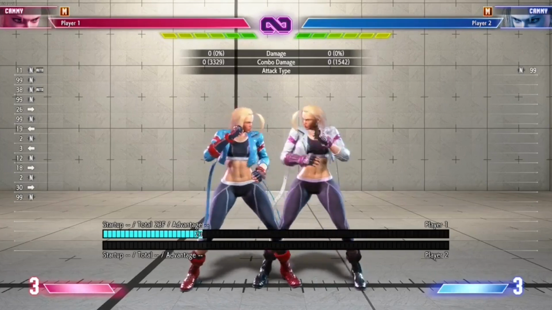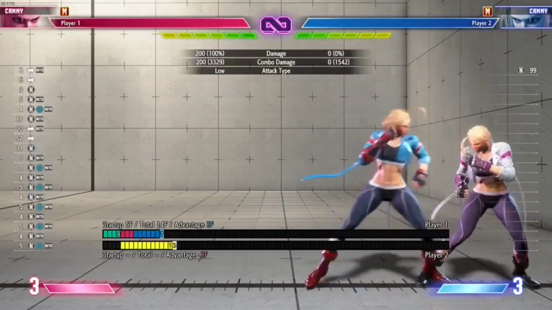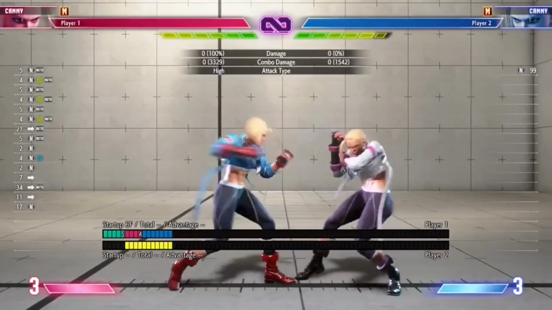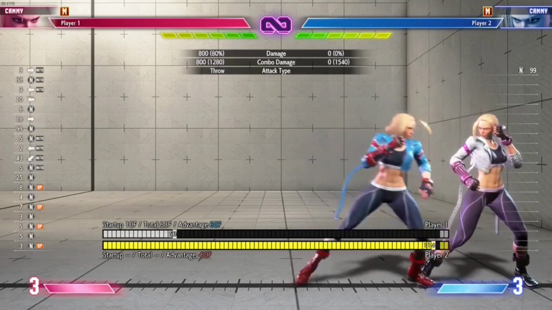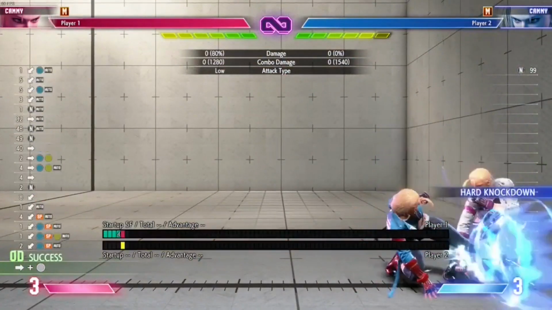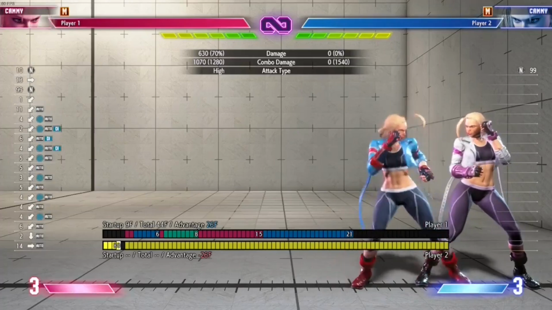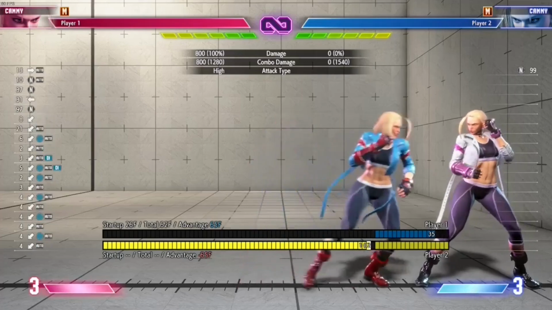For Cammy, both her light and medium are ACOSs. Special on hit. Nothing on block. Special on the super on hit. Nothing on block. So with both of these, you can go for different things. You could go for command grab. You can maybe go for other types of hooligan stuff. You could go for dive kick. You could also go for drive impact. Of course, it hit them there, so it didn't do anything. So it can go drive impact if they keep blocking. So they work the same.